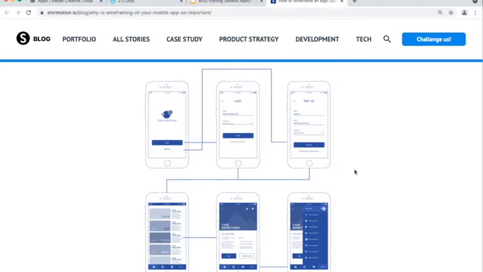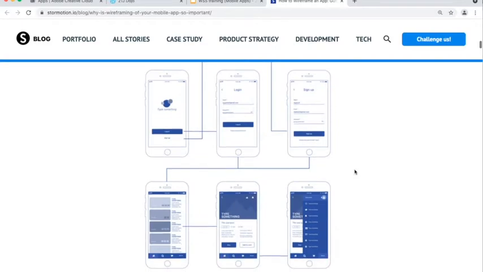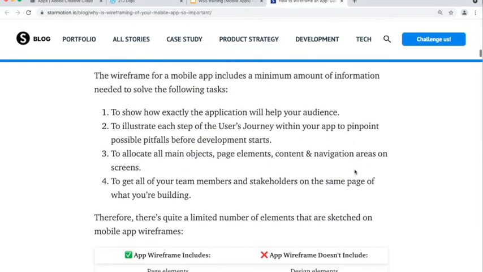This is a very generic kind of design which we have seen so many times in our mobile apps. The wireframe is useful because it will tell the audience how the app is supposed to behave, and also what we call the user journey.